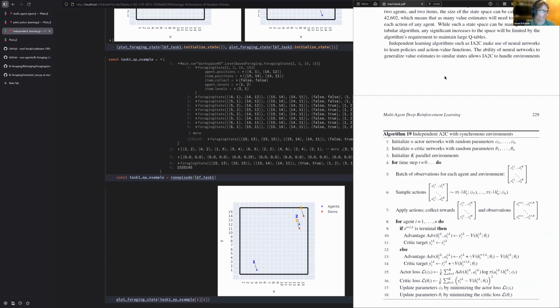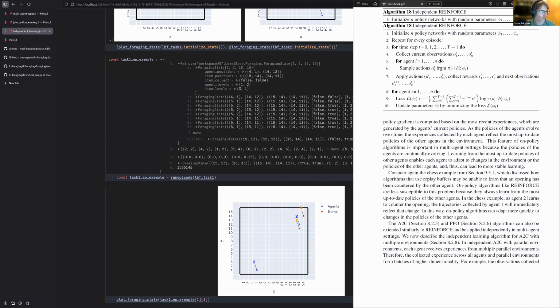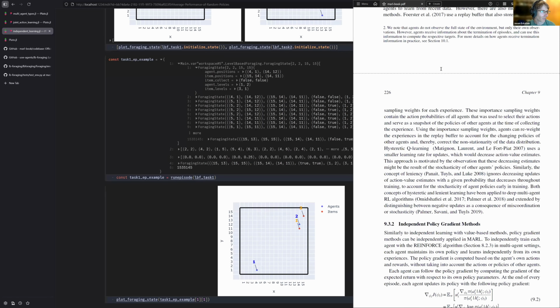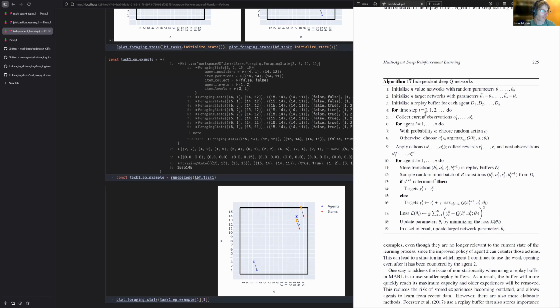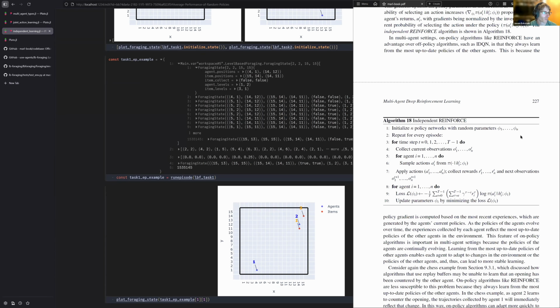In the DQN algorithm, we also do batch learning, but we don't have parallel environments. Instead, we have this replay buffer where we store past experience from interacting with the environment. And then when we create a batch, we just sample some amount of data from the replay buffer, and that's used for a gradient update. But this one is different.